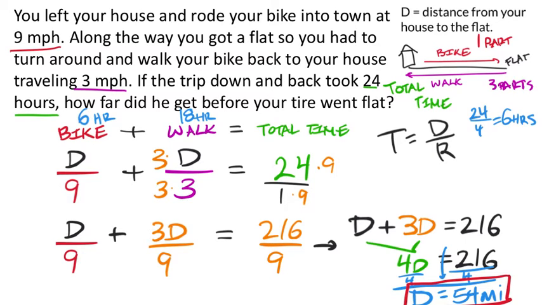Now this also tells me that they were biking, because biking is 1 part. They biked for 6 hours, and we already found that out here, right? But in addition to that, the walking would have been 3 times the 6. And again, that's where we get the 18 hours. Well, if they were biking for 6 hours, you could have said, well, 6 times the 9 miles per hour would have given us 54 miles. And then again, we would have confirmed that, because we see now that we were walking for 18 hours at 3 miles per hour. 18 times 3 is also 54.